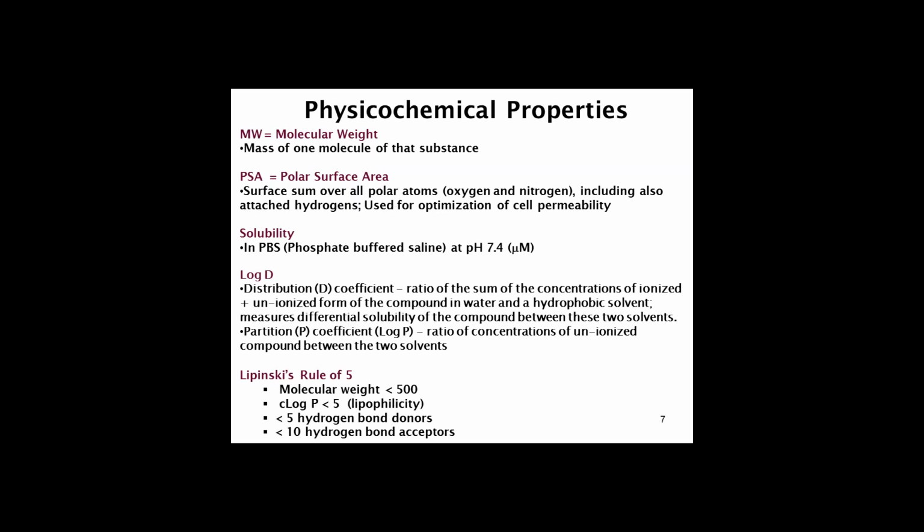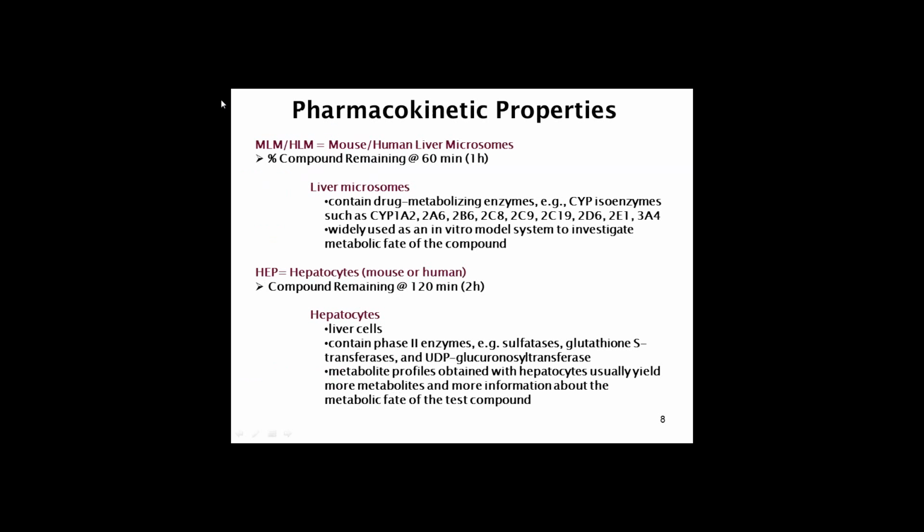And Lipinski's rule of 5, Lipinski's from Pfizer, and he came up with this rule of 5, I think it was in the early 90s, but he did a lot of research and realized that this is not only for CNS, for any drugs. Molecular weight is always, if you're doing small molecule identification, you should target less than 500. The C log P should be less than 5. Hydrogen bond donors, like NH2, SH, whatever can give hydrogen, should be less than 5 in your molecule, and then less than 10 hydrogen bond acceptors. So they're really stringent rules. These are just guidelines, and after a while you get kind of a feel for what's good and what's not.